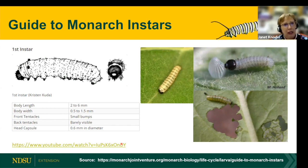So let's go through the instars now. There's the five instars. The first instar, of course, it's very small. When it first hatches, it's kind of white to translucent, and also the head is black in this stage. And here he's eaten the eggshell, the chorion, which is rich in proteins for it and helps get that little caterpillar going for a good start.